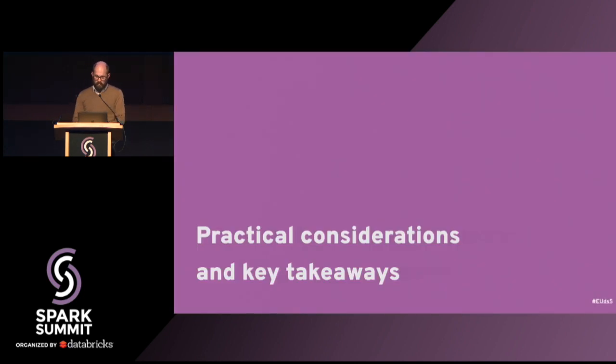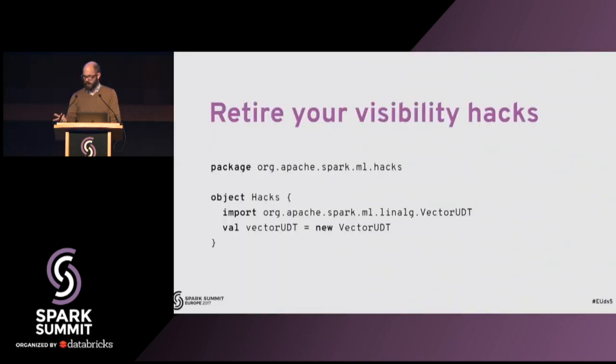So I want to close with some practical considerations, things that if you've been developing Spark code for a while, or if you're new to Spark code, you might not know. And the first one is code like this. How many people in here have written code that looks like this? A few of us, yeah.